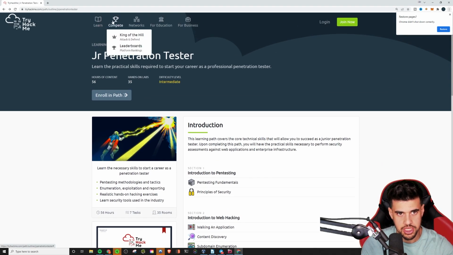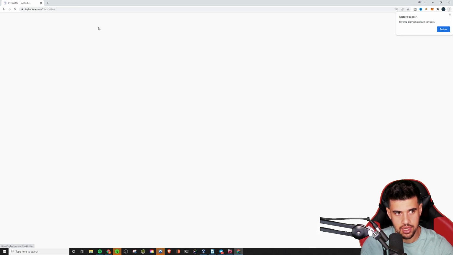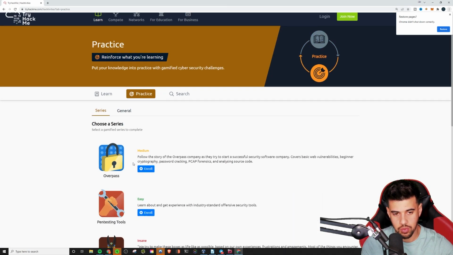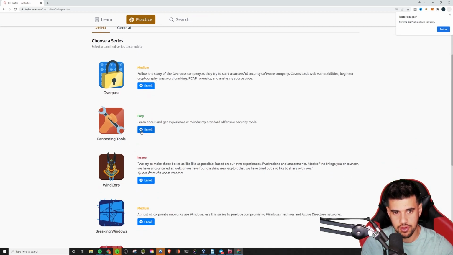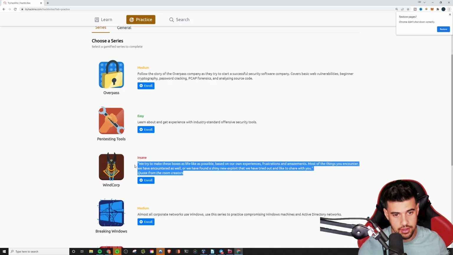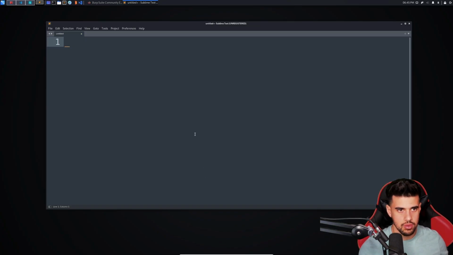Of like, you know, the machines. Because if we look back here, and just the last thing that I'm going to show you before we move on, is that with these different series, you have difficulty levels. Well, that's probably a column in the database, right? So you have the WinCorp database entry. One of the columns is the difficulty level, and the value of that is insane, right? And then there's a description column probably, and you have this right here. So on and so forth. You get the idea, right? So that is basically what you're looking at with that.